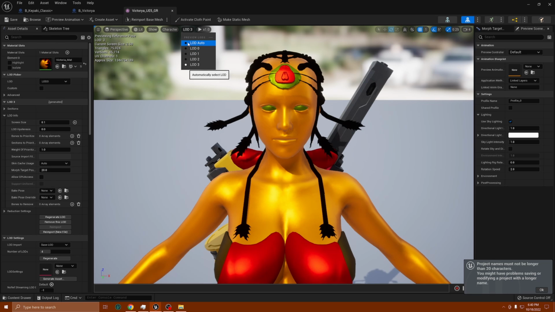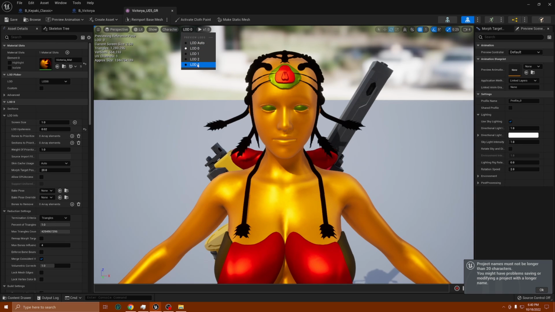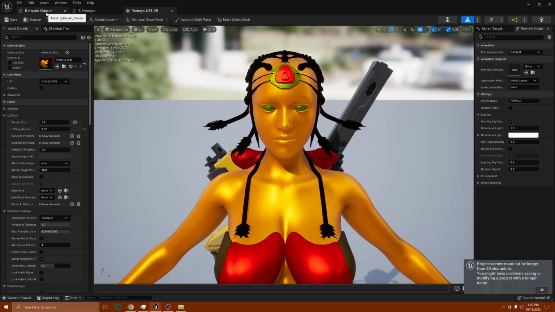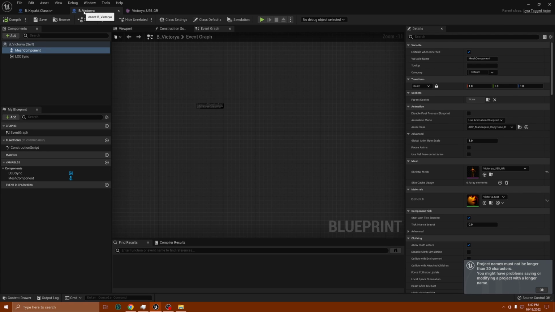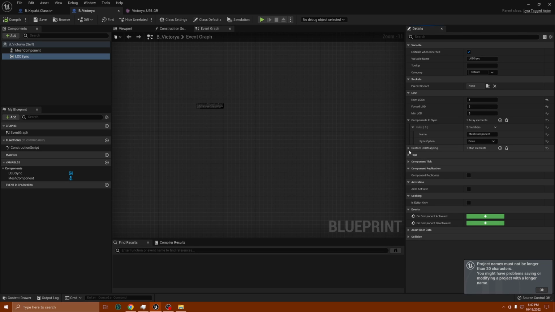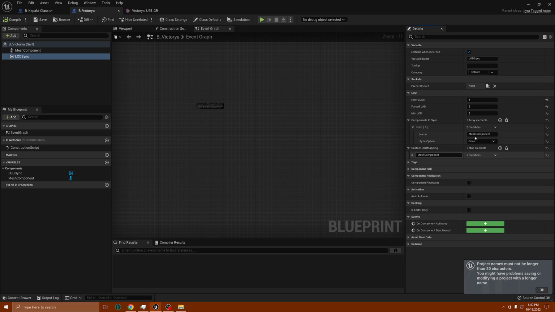The triangle count is so high that you're just not going to notice that much of a difference between all those triangles. It's barely noticeable. So we were able to squeeze this character all the way down to 75,000 using this process. If you have a character with a very high count in the game, make a blueprint out of that character, add this LODSync to it, and then force the LODs that you know will work. And all you do for the members is you only put the one mesh component. There you go. So that's it, guys.